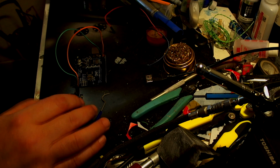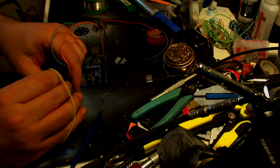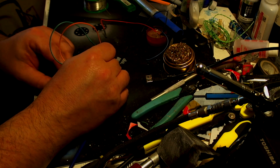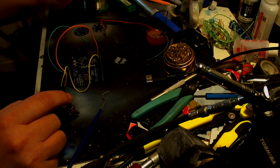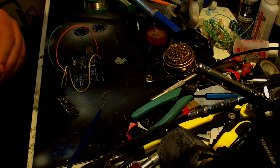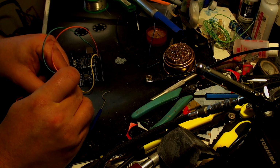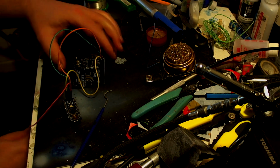Next is the yellow, and the yellow goes on the bottom one here. That's going to go into pin 10. Then we're going to get the red, which is the power, obviously, and that is going to go into, there is a 5V pin down here, but first of all let's plug this into the number 2, there we go, that pin there.